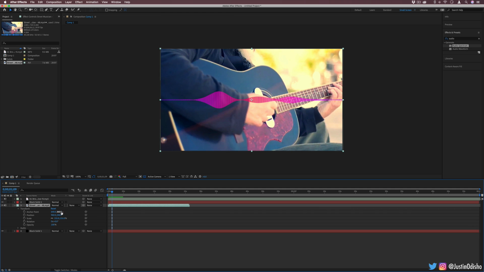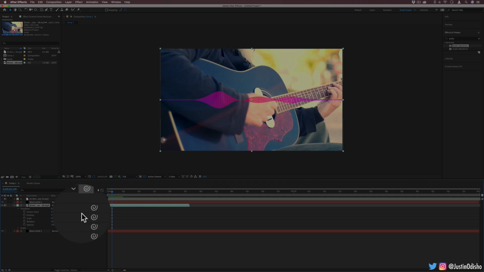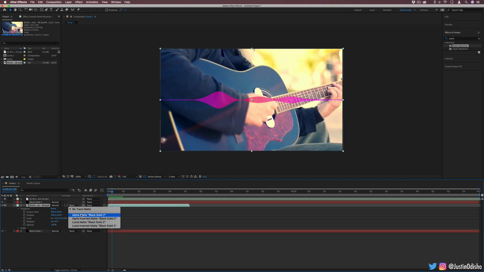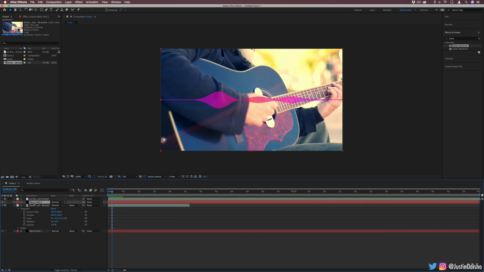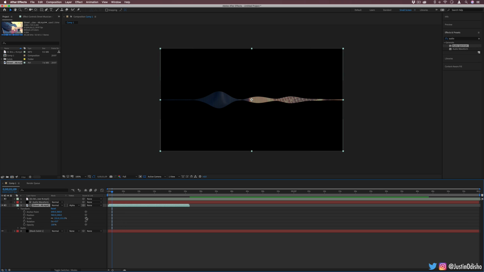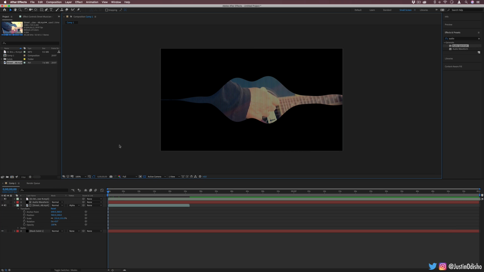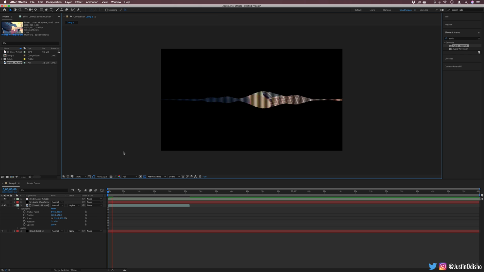And then I'm going to go to the track mat section and I'm going to drop down that track mat and choose alpha mat for that waveform layer, so whatever you have it named. If you get confused easily and you're not too organized, you can always right click or hit return on those layers so that you can name them, maybe to help you keep a little bit more organized. So you're going to pick that layer and choose alpha mat, and you should see now your video take shape of that waveform, which is the basic starting point for this effect.